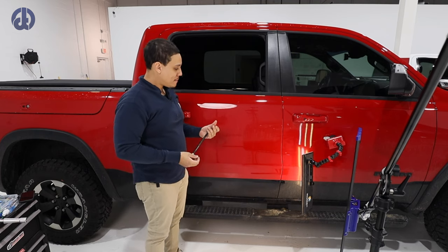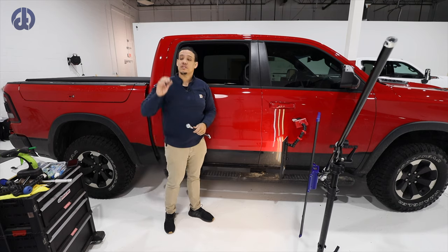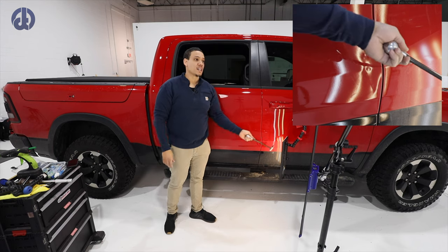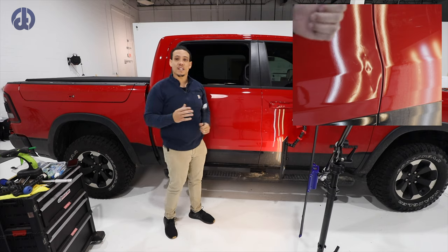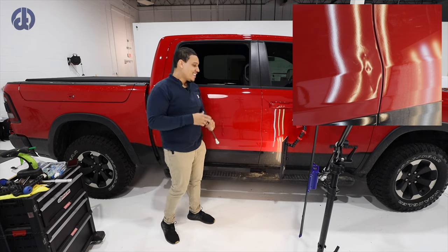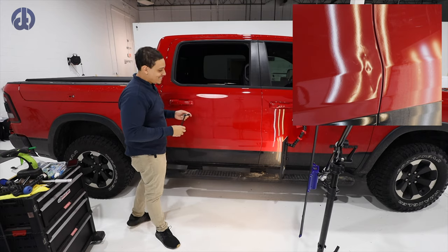So that's why we use a hammer or a knockdown, or one of the reasons why we use a hammer or knockdown. Also, to clarify why I am using two lights, you guys are looking at one light, which is this one right here. It's bouncing off the panel, and then obviously my light so I can see. I feel like this is best, because if not, we'll be blocking each other. So you guys can see what I'm working on, and I can actually see what I'm working on. So that is the only reason for the dual lights, if you didn't know.